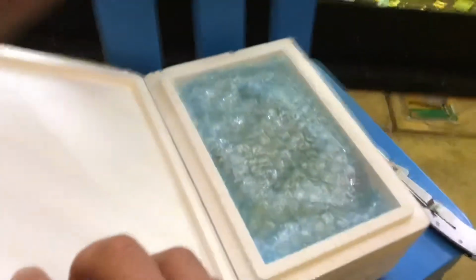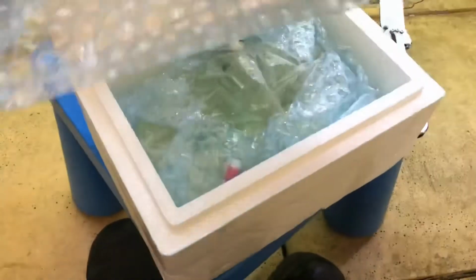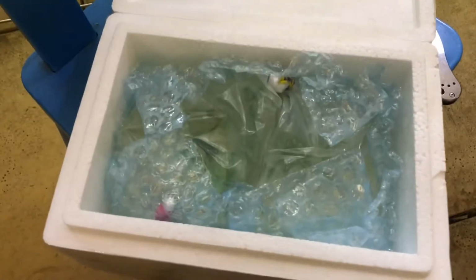It's been really hot here today, 35 degrees Celsius, and these were delivered out the front of my house at about lunchtime, so they've been sitting here for a few hours. Okay, here we go.